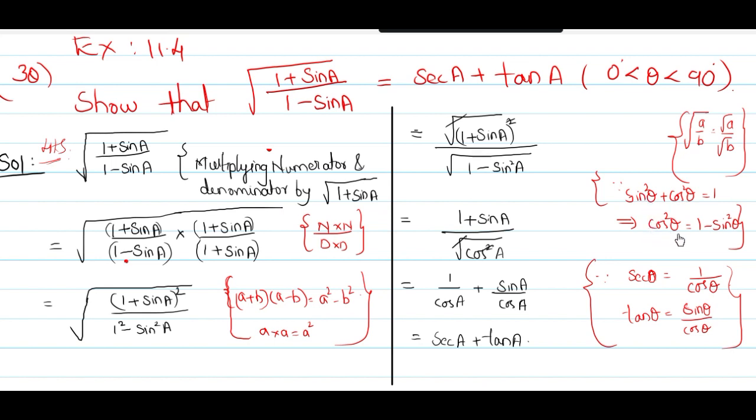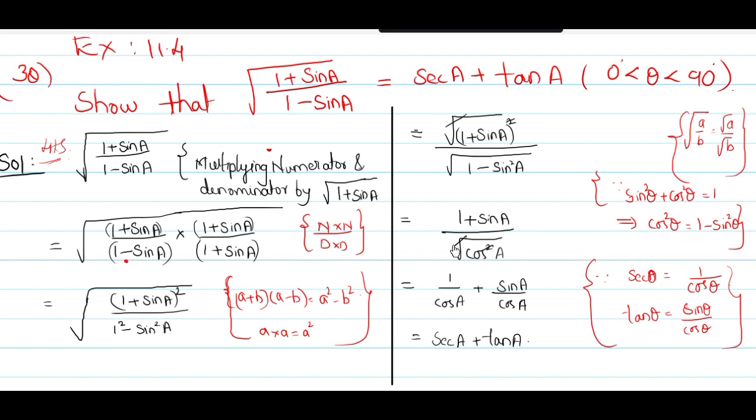So cos square theta is equal to 1 minus sin square theta. Whenever we are transposing, whatever is left on the LHS we write first, then equals to, and then what is there on the RHS. So we have 1 plus sin square theta. You have to look at the sign before the term. It is plus sin square theta, and when transposed it becomes minus sin square theta. So 1 minus sin square theta can be written as cos square theta.